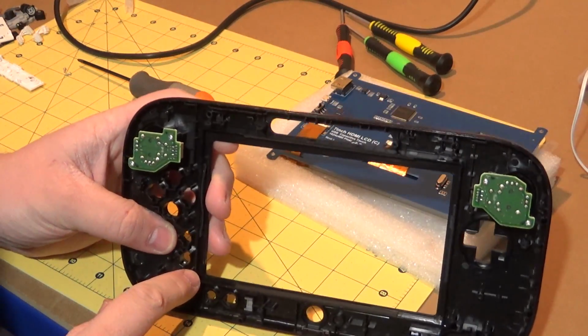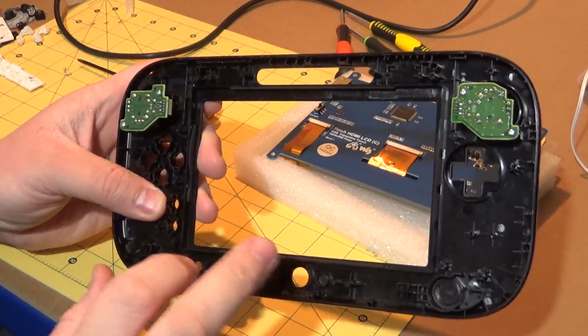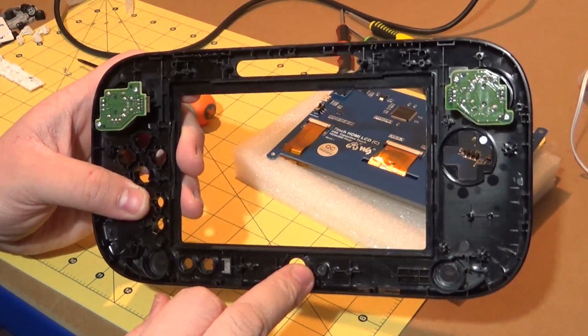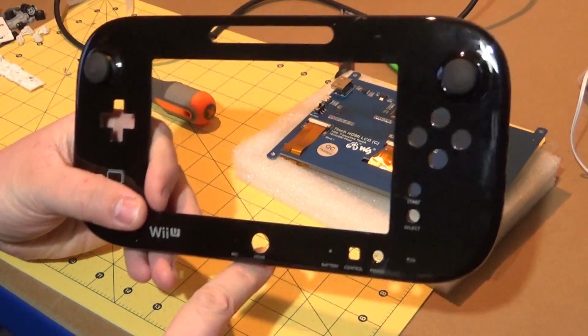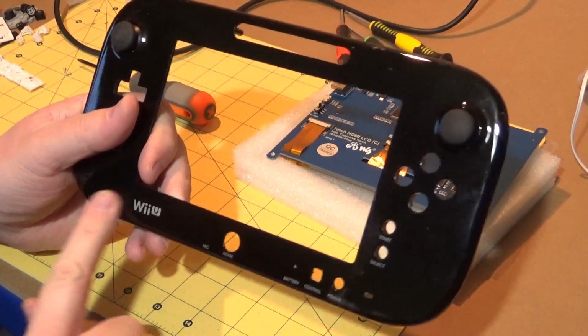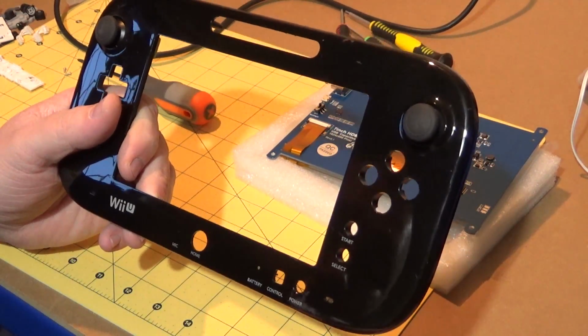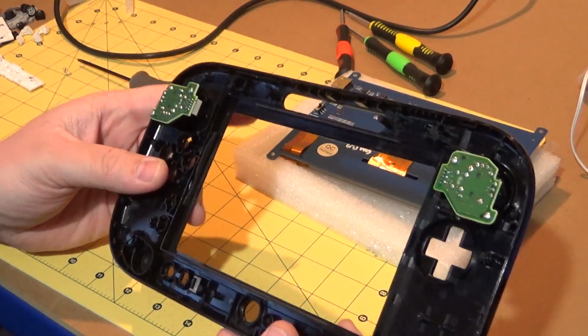Now I don't really want to touch the button holders too much, since I want to be able to reuse the existing buttons, even the home button here. I thought of a neat use for that one actually. I can bind that to the button to quit, which would be handy. Or maybe menu. I'm not sure. Depends what emulators I'm going to use, I guess. But anyway, I'm on a tangent again.